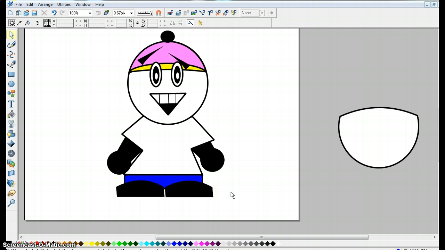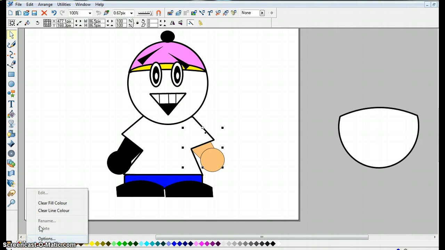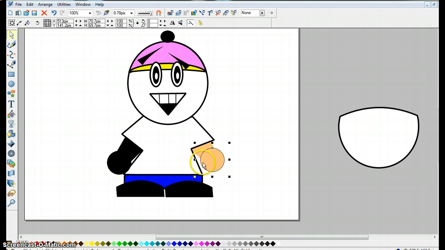Okay, so let's now sort out the colour of his arms. So draw around his arms, and I might want to turn it into a peachy, skin type colour. And you'll see I've got this black line. Now to get rid of that, I hit that icon there, right click and clear line colour.